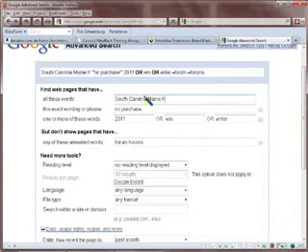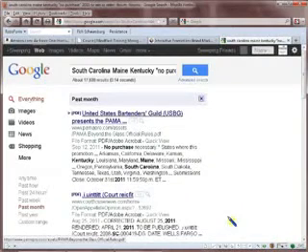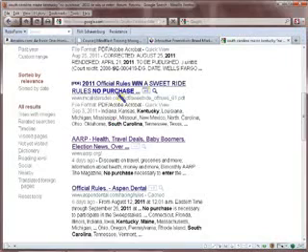Then we'll put in Kentucky. Not because I have any preference or anything. I just happen to like Kentucky Fried Chicken, and it just kind of got stuck in my mind there. Okay, so Advanced Search again. And now you can see that we have a few different results because we've added things. So we're bringing up the same official rules for the Sweet Ride rules. Remember, we discussed South Carolina and Kentucky. And if you notice, Google highlights or bolds those words that it found according to our search.